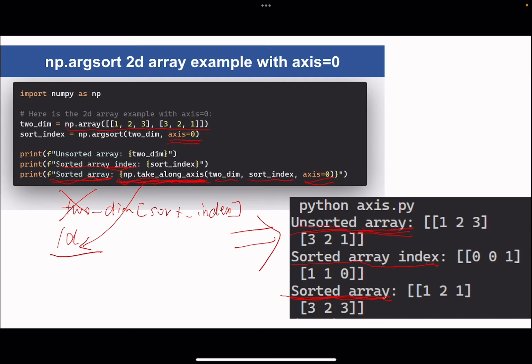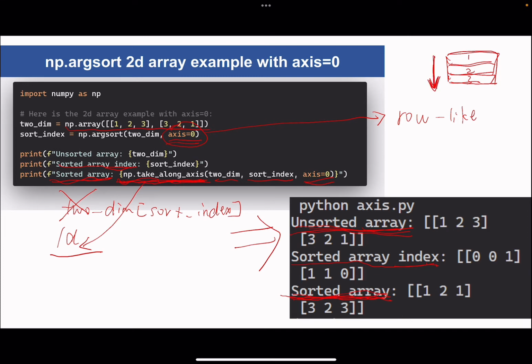Before we look at the comparison between the unsorted array and sorted array, I have to mention that axis equals 0 in the scenario of a two-dimensional array means row-like. So for example, if here is row 1, row 2, row 3 of a two-dimensional array, the row-like means we are doing sorting in the row-like order.